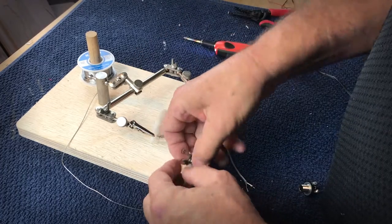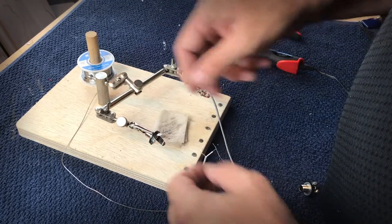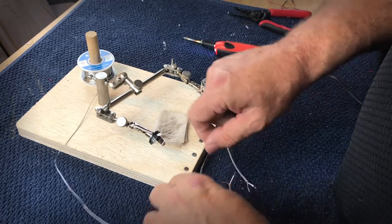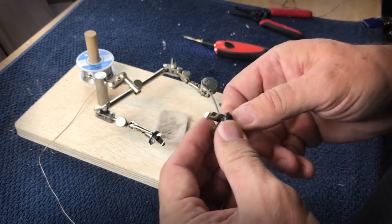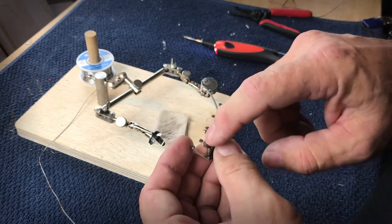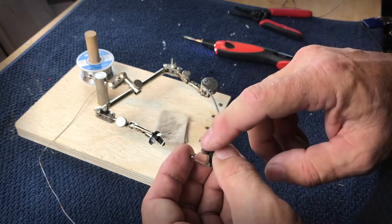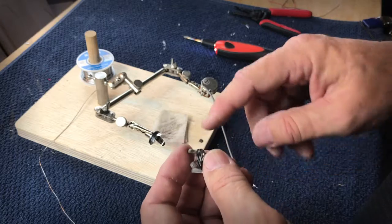But the first thing we need to do is kind of understand a jack and how it operates, because I do get a lot of questions when guys have a real bad hum, a real bad sound, and one of the first things I always do is make sure that they've connected the ground and the hot to the jack correctly. That seems to be kind of a popular problem, a typical mistake that a lot of guys make.